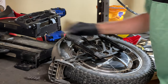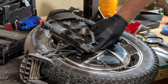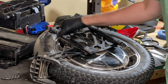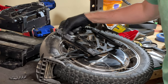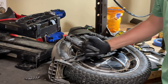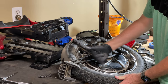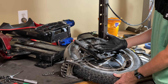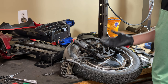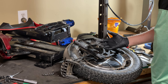You can also see how much oil I have put on the wheel. I mean, I really saturated it with all kinds of grease and oil. I thought I did a really good job, but it still just remains gritty, and you can see that while I put the oil on there, it will drip out onto the tire and it just makes a mess. So hopefully this new system is going to alleviate all of this, but right now it's a complete mess that I have to take apart.